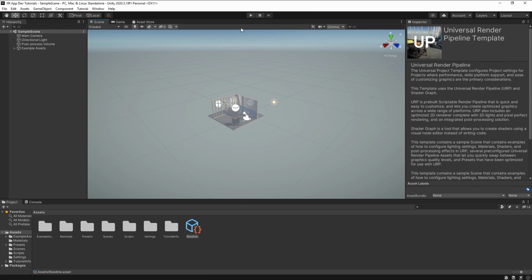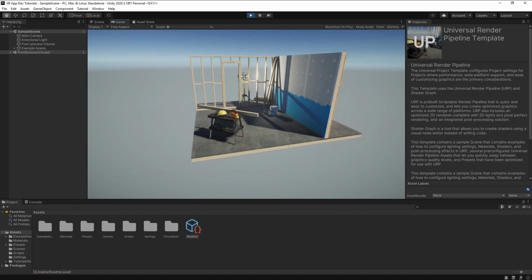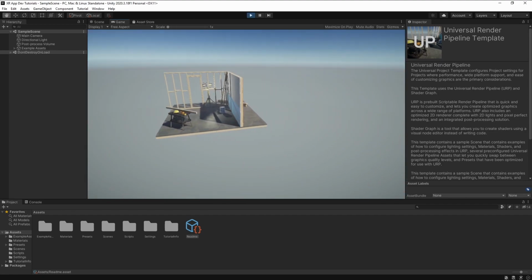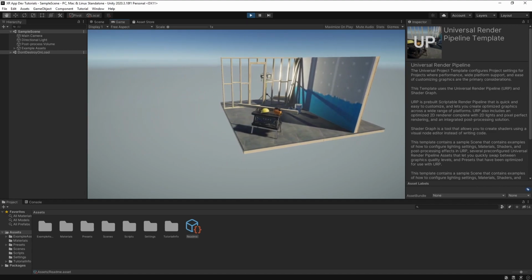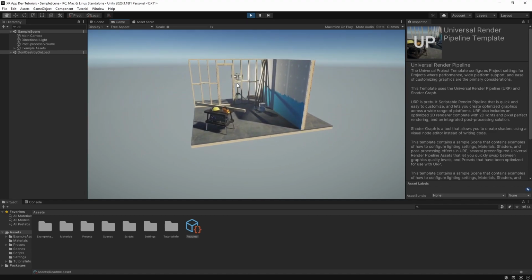So with that, let's just play our scene and just make sure that everything seems to be running fine within Unity, which seems to be the case. And so with that, it seems like our project's all up and running all good. And let's get on to the next step, which is adding MRTK into our project so that we can start doing XR development within Unity.